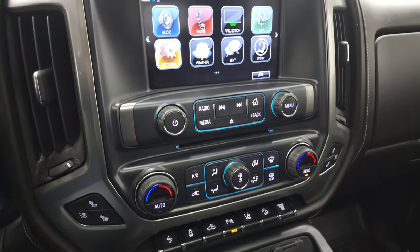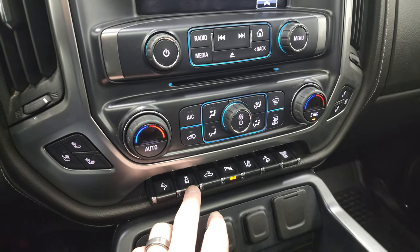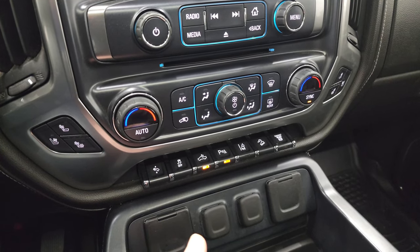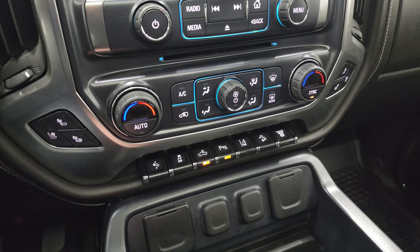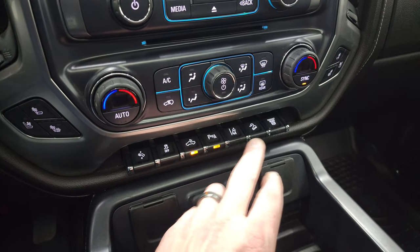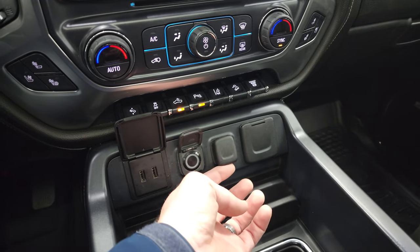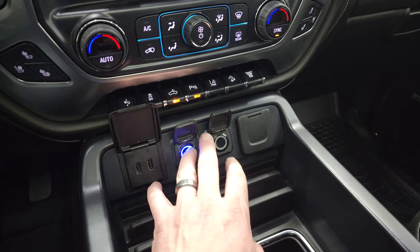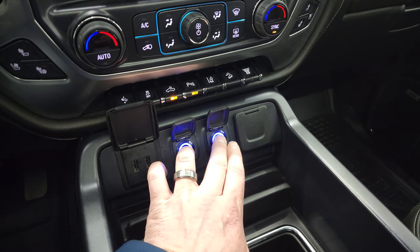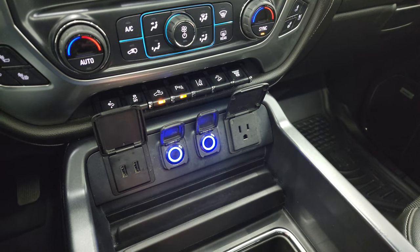This is also where your backup camera shows up. CD player, heated and cooled seat buttons, dual climate controls, power pedals, and stability control. That's your cargo lamps button, and also how you turn on the LED side lights in the mirrors and the LED lights in the bed. You can turn parking sensors on and off. Lane departure warning, downhill assist control, and it does have the factory exhaust brake. Down here there are two USBs — my guess is these are for the LED lights in the front. You also have a 110-volt, 150-watt plug-in.